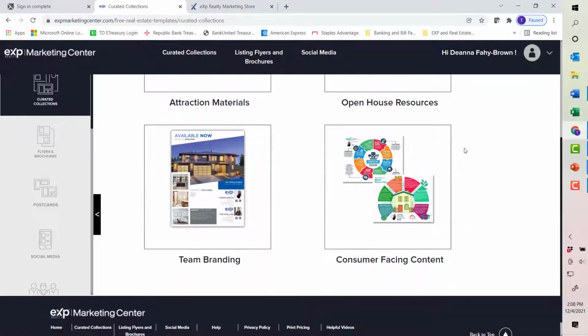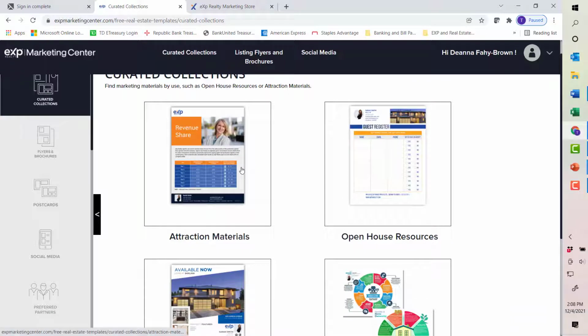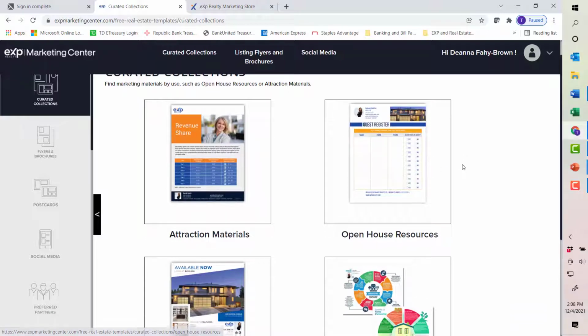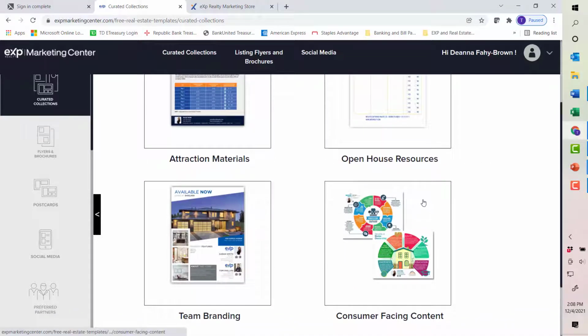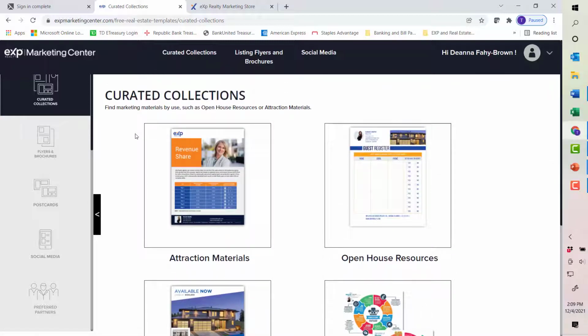There are a number of unique materials, whether it has to do with attracting other agents, or presentation materials for an open house, or even just some information that you want to be able to share with a client who might not be familiar with EXP in their market area. There's a lot of content here in the EXP Marketing Center. So spend some time. This is where you want to leverage the elbow grease that the marketing group has put into these materials to make them work for you. Okay? That is the EXP Marketing Center.